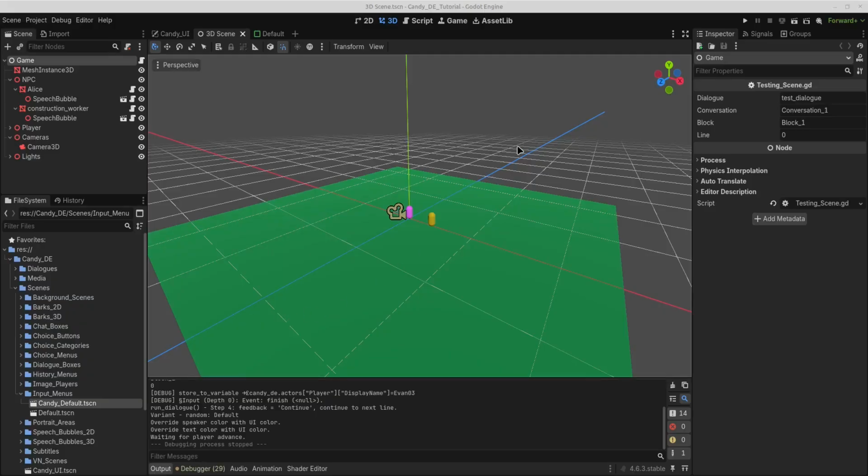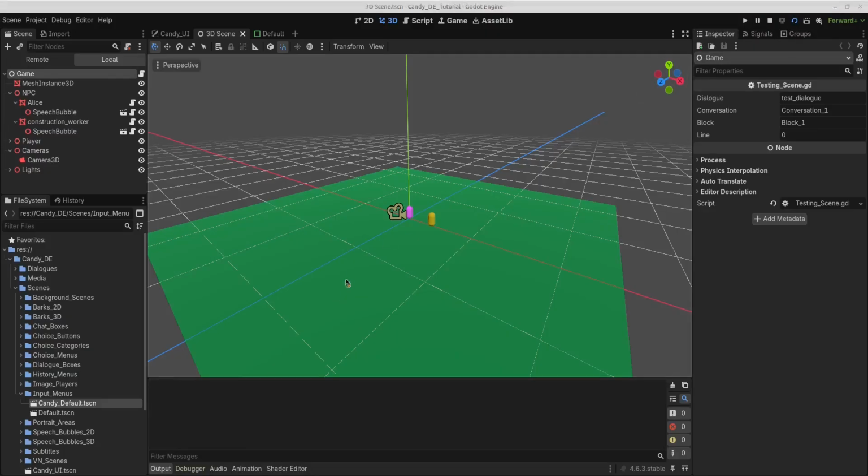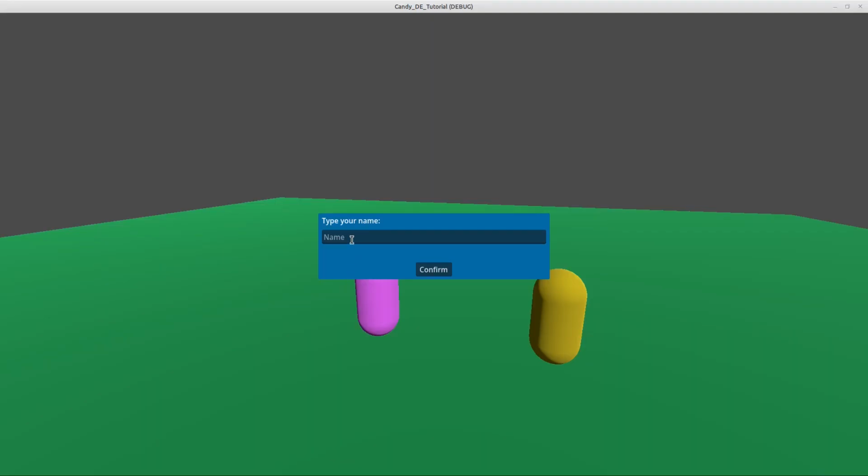There's still a few things we need to improve with our input scene when we're using it to get the player's name. For example, I can write numbers inside the name, and I can also write special characters.